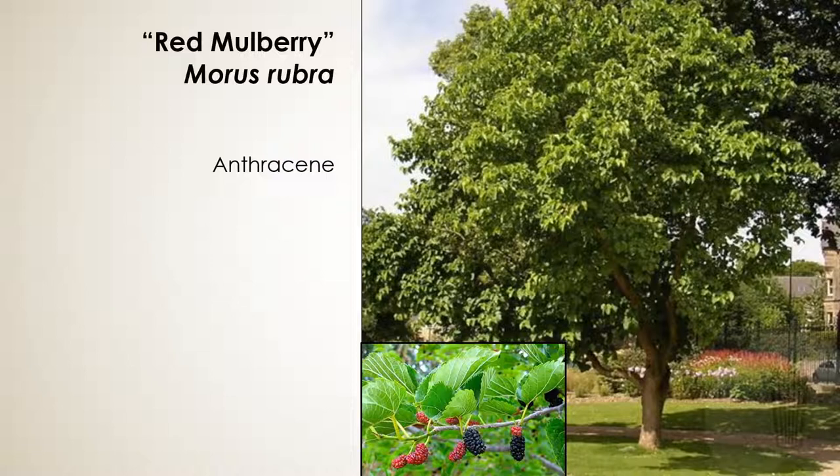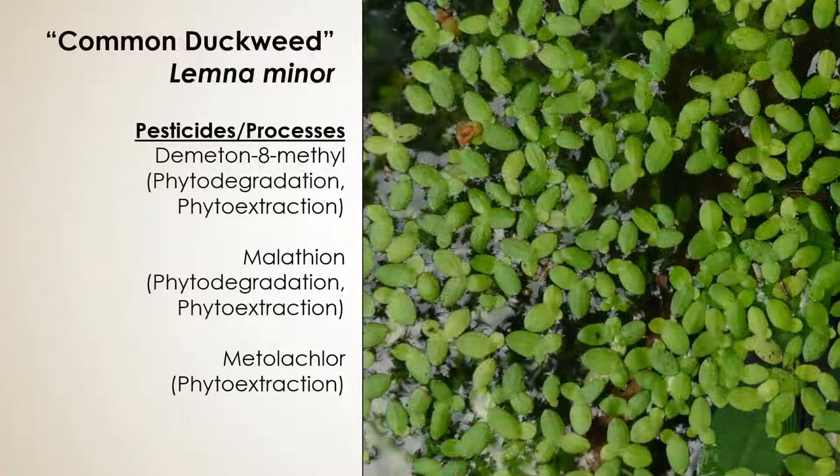Red mulberry and common duckweed. This is another one I don't think gets enough love. You see it right by a lot of ponds oftentimes, covered in duckweed. A lot of times that's indicative that there's too many nutrients going into that pond. Not uncommon to see it in a cow pasture, or somewhere where construction's going on nearby. But when you're out in a wetland area, especially the larger kind in eastern Arkansas, and I see this, I just try to recall that this is a magical species. I mean, look at everything that it's able to break down through various processes that I've listed here.